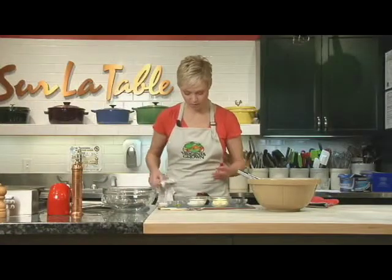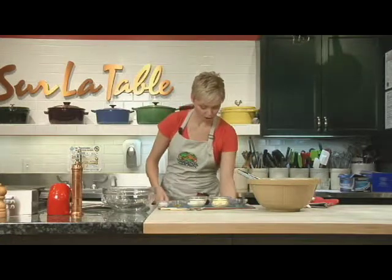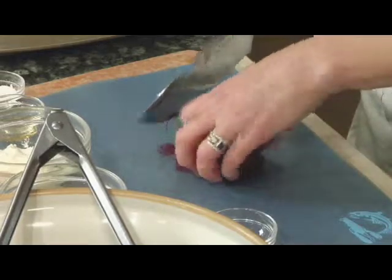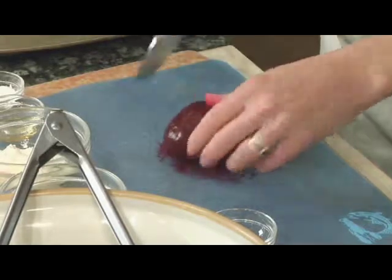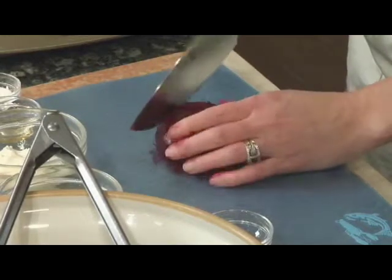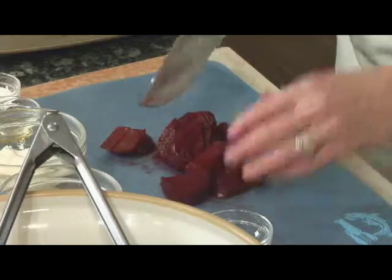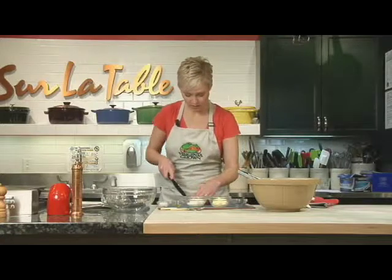This is super healthy as well and you will get messy hands, I'm not going to lie about that. One thing I like to use when I'm working with beets so I don't get my cutting board messy is one of these plastic mats — you can just wash them off really easily. I'm going to cut the ends off just like this and then cut these beets. You can cut them into quarters, you can cut them into cubes, whatever you like. These will go on top of our salad and add that really nice sweetness to balance out the slight bitterness of the greens and also the horseradish, which has a bit of zest to it as well.